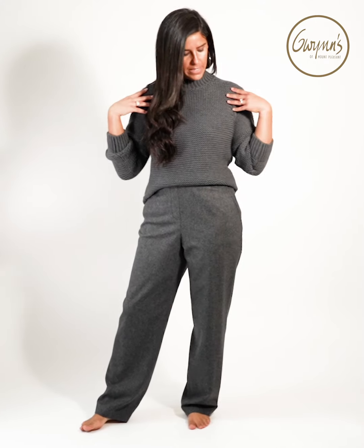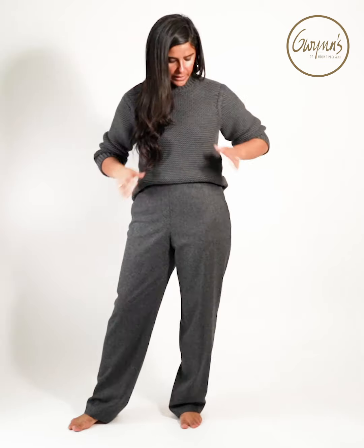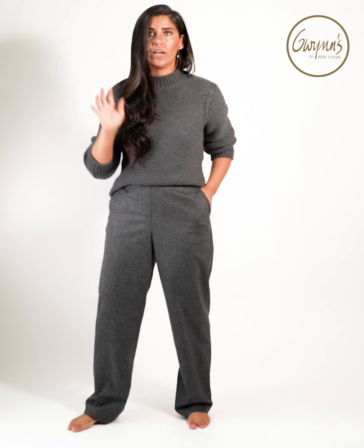There you go. Okay, the next thing I ordered is this little gray knit to go back with the pants. I love the tonal monochromatic look. I love this. This could also go with jeans. I'm really into versatility right now. That's really important to me, to have things that you can mix and match and still be comfortable.